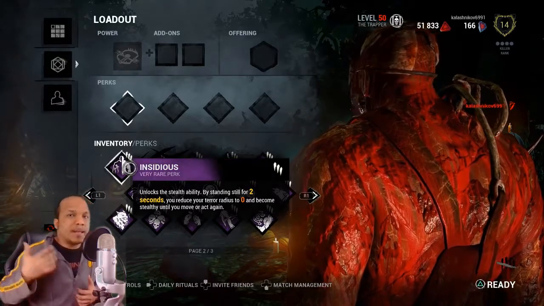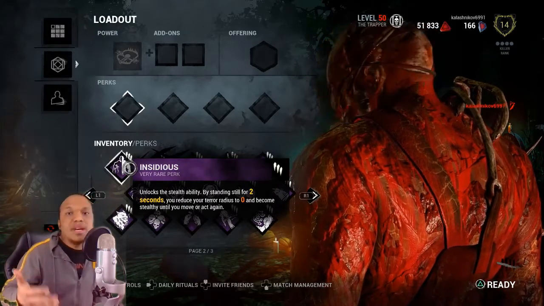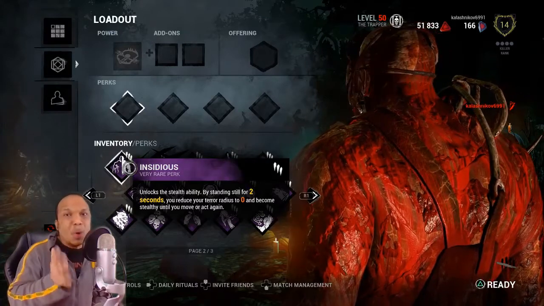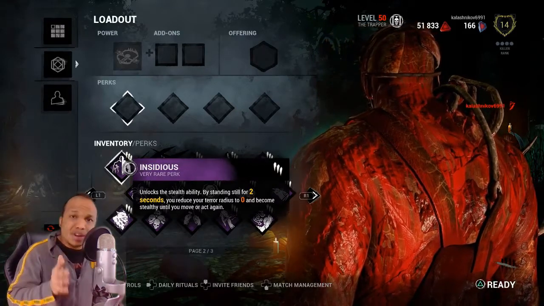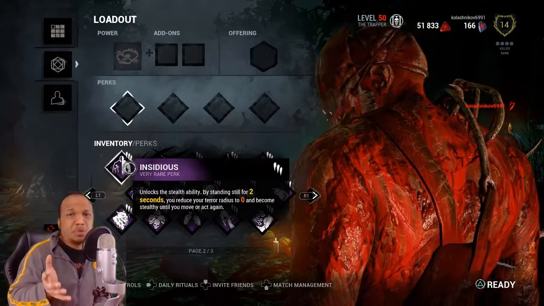You gain points by, like I said earlier, chasing survivors, hitting them, hooking them. That's how you gain points. When you stand still like a dummy, you're not going to get any points. That is one of the worst things about running this particular perk. So, for what it's worth, do not ever run Insidious. This is just a really shitty perk to run.